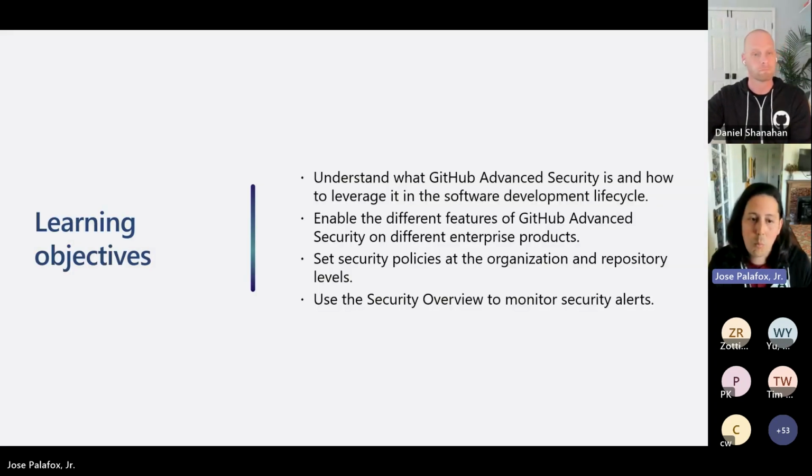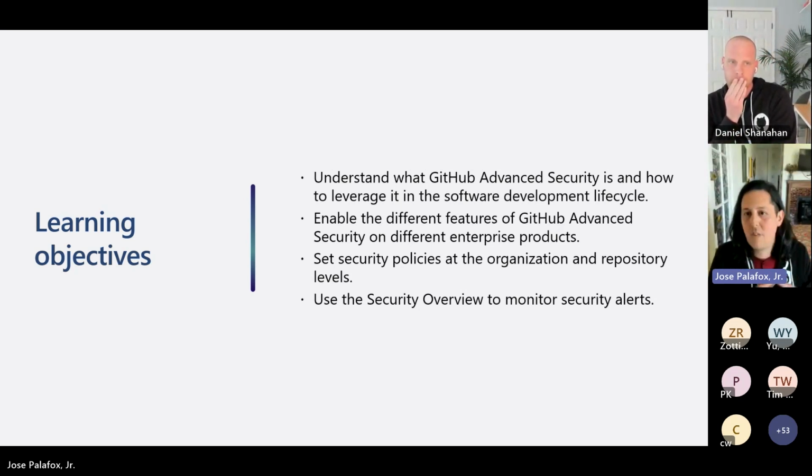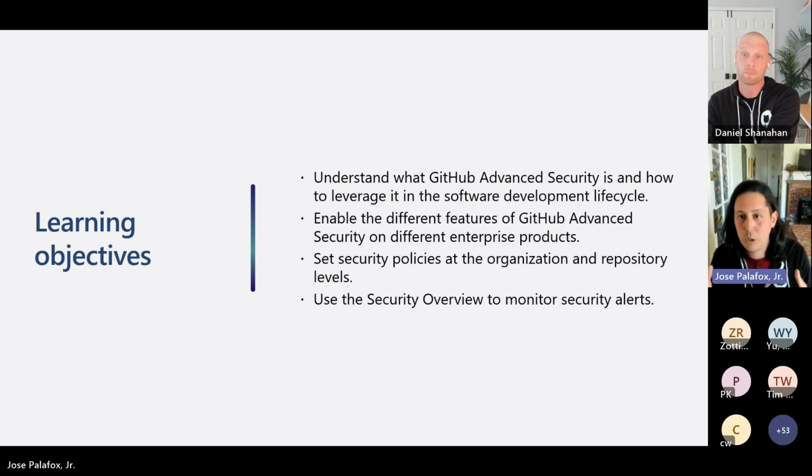What we're going to be trying to do, well, we have two sections like we mentioned earlier. So this first section, we're going to walk through at a high level, what is GitHub Advanced Security? If you've been watching Build all day today, you'll know that GitHub Advanced Security for Azure DevOps has been announced for public preview, and so much of the stuff we're going to share with you today is also available on Azure DevOps. We're going to focus primarily on the GitHub experience, just because that's already ready and in production and something that customers are using.